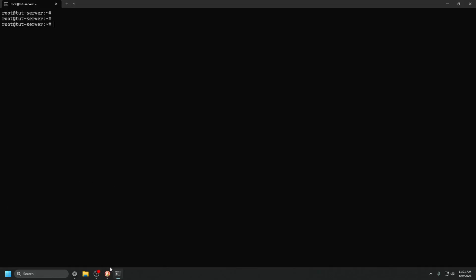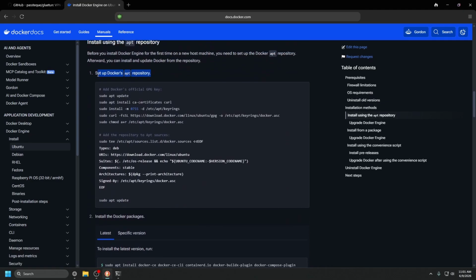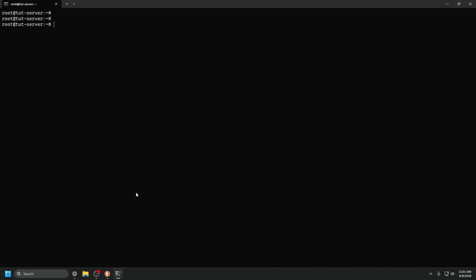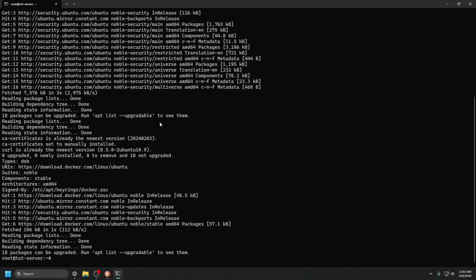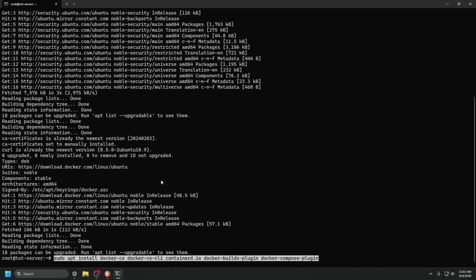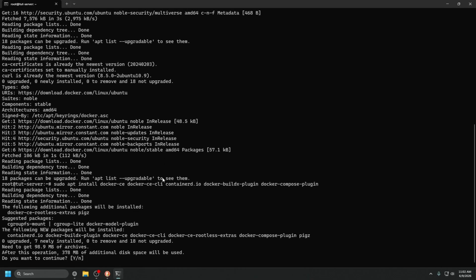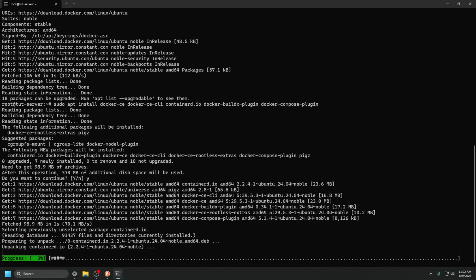So we are going to want to go ahead and install Docker. All the links will be in the description. Let's go ahead and copy Docker's repository, install the repository, and let that finish. Once that is done, we're going to need to actually install Docker. So scroll down just a bit, copy that command. It should ask you if you want to press Y on your keyboard. Go ahead and press Y and press enter, and let's wait for that to finish as well.